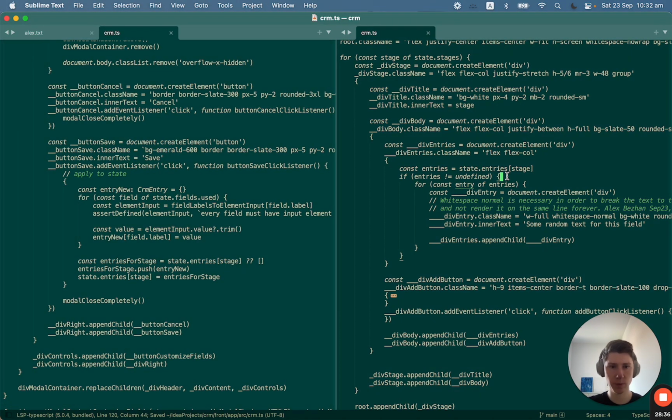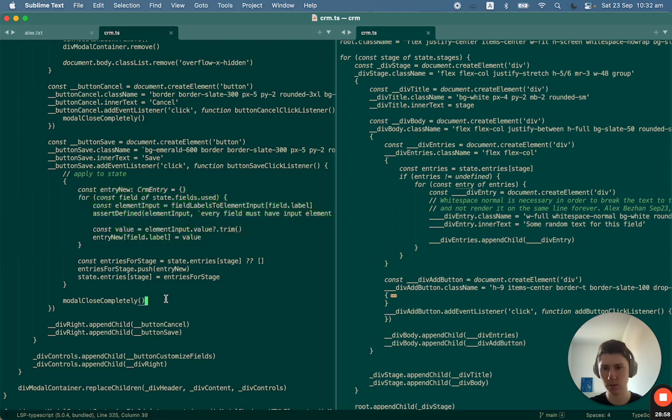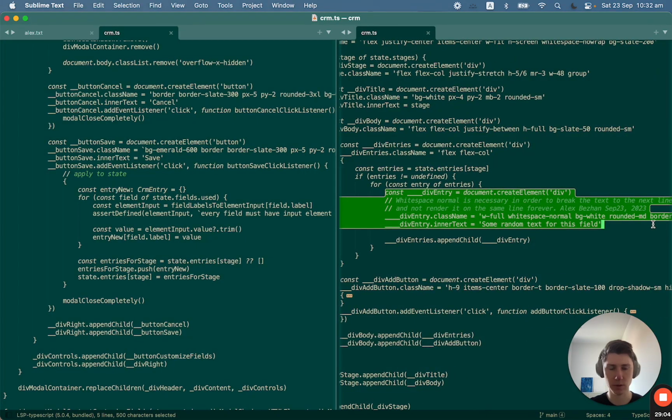So we want to repeat this code whenever we create a card. We want to create a new entry, and then do something with it, like create a div and add it to this element.